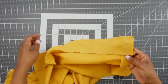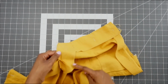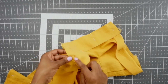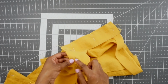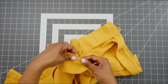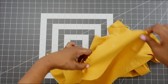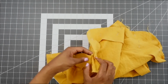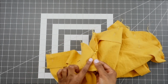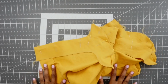Once you have the hem facing pinned in place, we're going to go ahead and go to our machine. We're going to stitch in a 5/8 of an inch seam allowance. When we get right here to our large circles, we will sew up and stop. Make sure that you back stitch, and then we will come to the other side and start sewing and go all the way around and do the same thing when we get over here. So we will come, back stitch, and stop at this circle. Then we will turn to the other side and begin sewing here and continue sewing the hem facing in place. Let's go ahead and do that now.